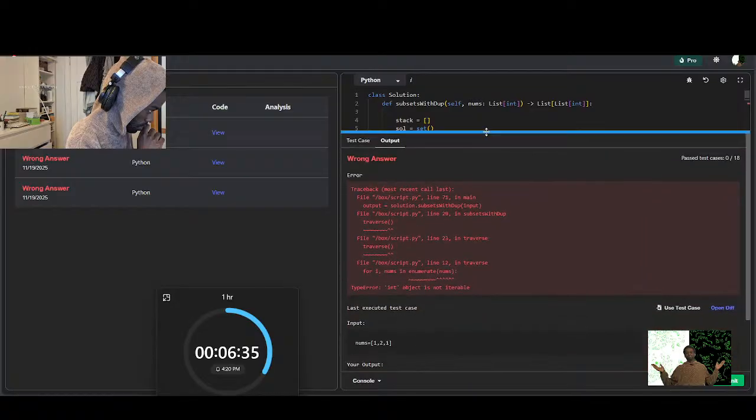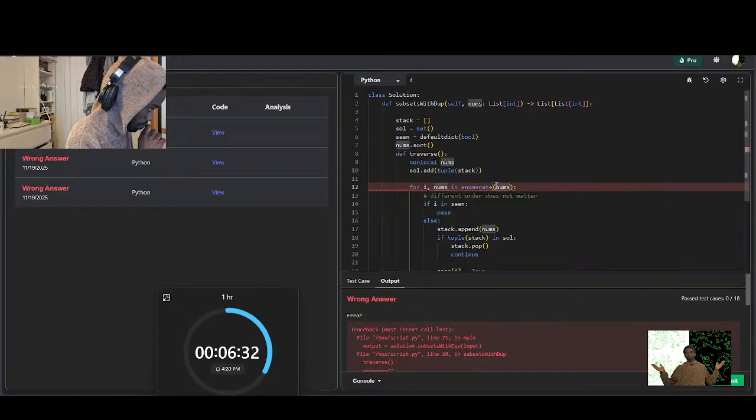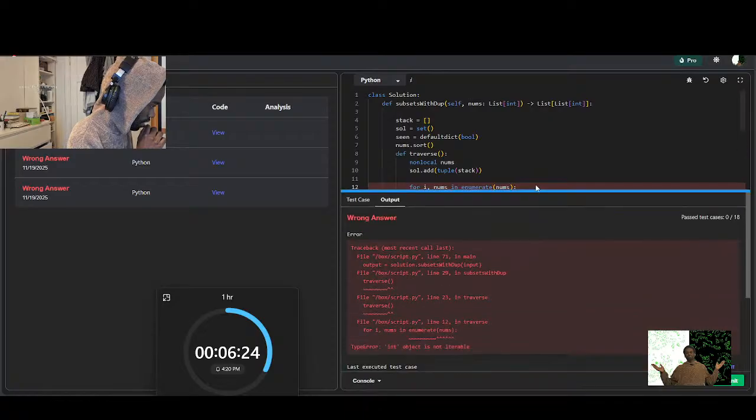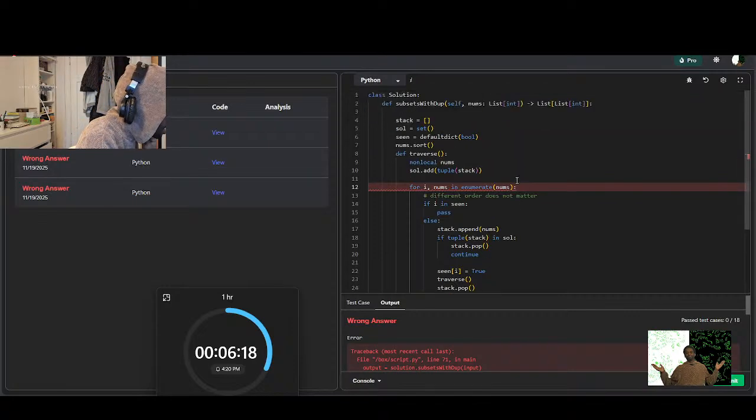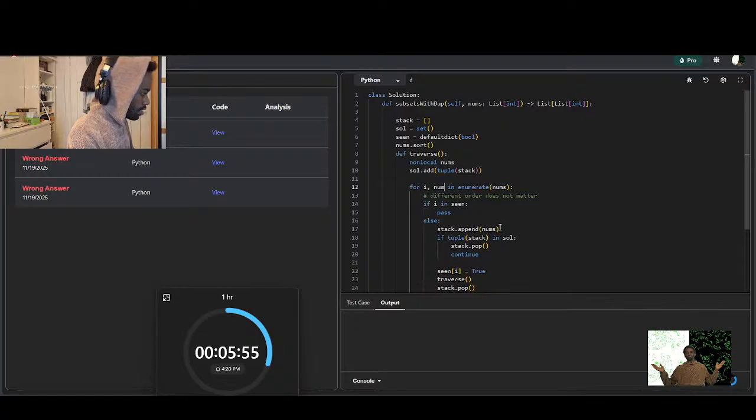Int object is not iterable. When do I try to iterate over an integer? Nums is a list of integers. Nonlocal nums, okay, that looks good to me. And then it's empty, and I say for i, num in enumerate nums, maybe that's probably it.